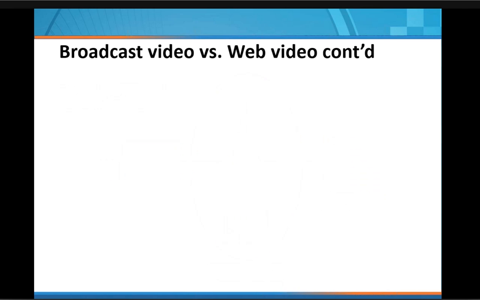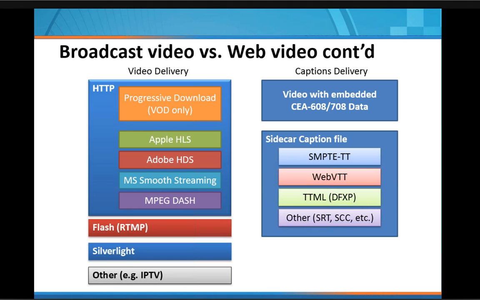The web, on the other hand, is kind of like the Wild West. We've got a lot of different competing standards, competing formats, not just for delivering the video, but also for delivering the captions. If you looked 6-7 years ago, maybe we were living mostly in a Flash-based world.